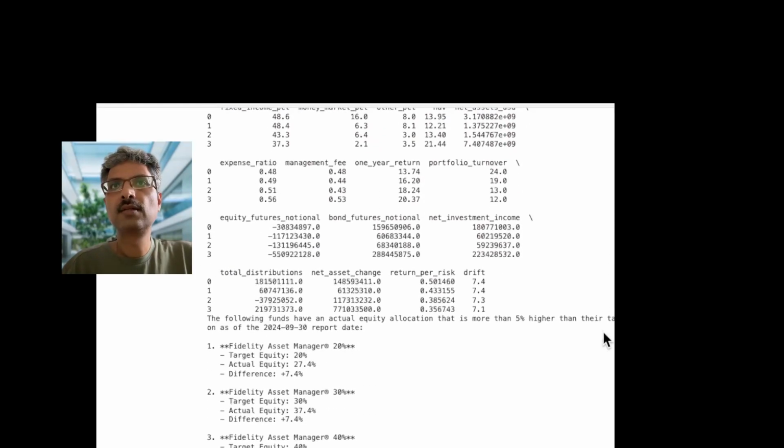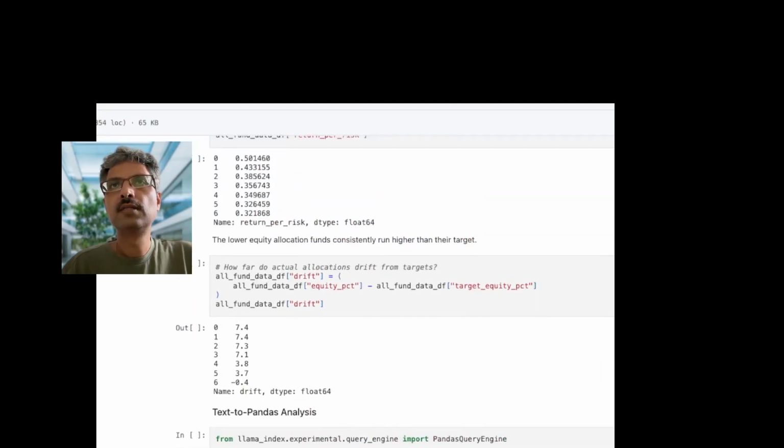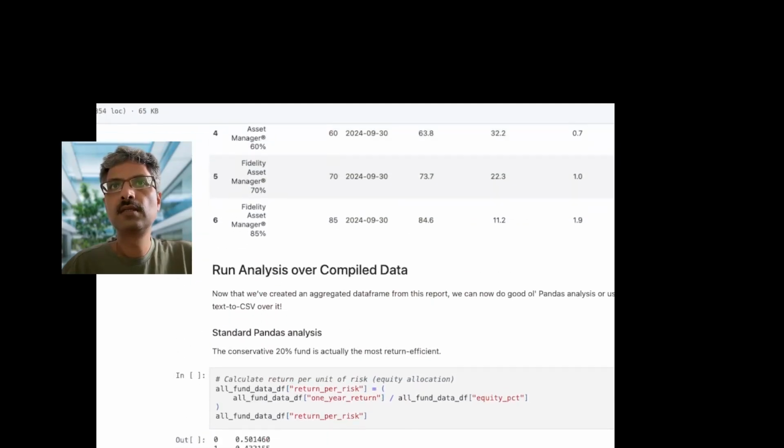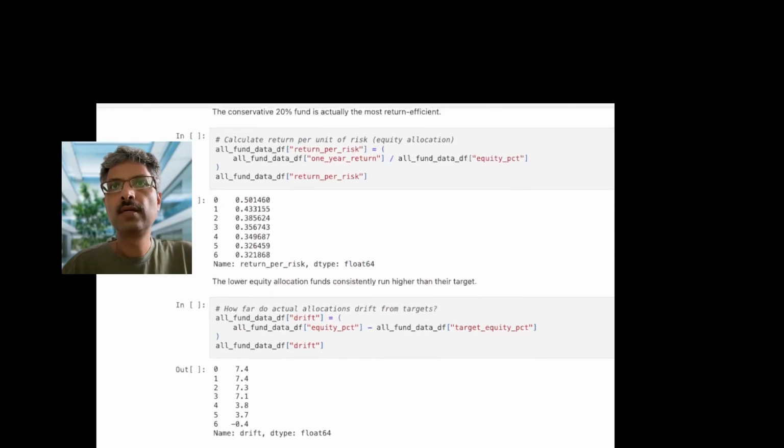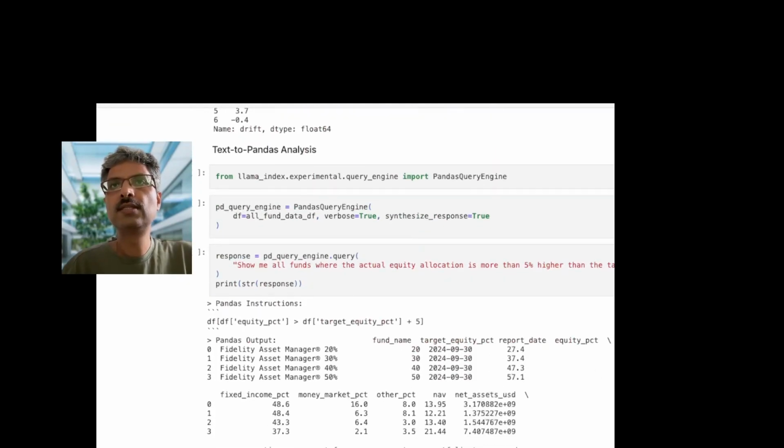This sort of query needs to have all the information in a table format. You can't go looking for actual equity allocation and the target allocation percentage at the time of the query. It's good to have this information pre-computed.